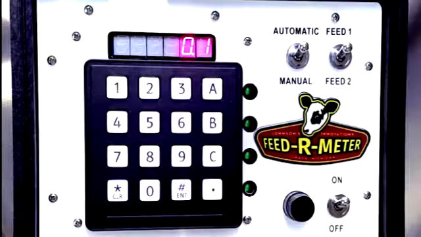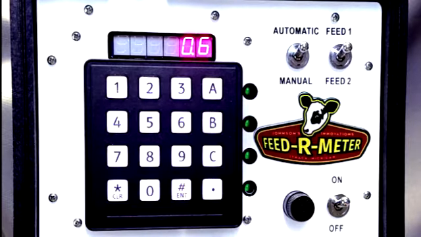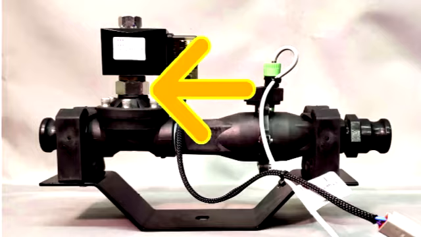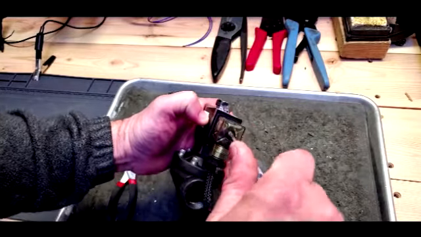If the controller counts but the flow does not stop, then our culprit is going to be the solenoid. If you count up, our rate was at one and it just flew right past it, so we're going to check the solenoid. Make sure you run the diagnostic and make sure the light is turning on inside of this little housing. If it is and you're still not actuating your solenoid, then you have something inside of the solenoid itself, so we're going to need to remove the solenoid from the housing.